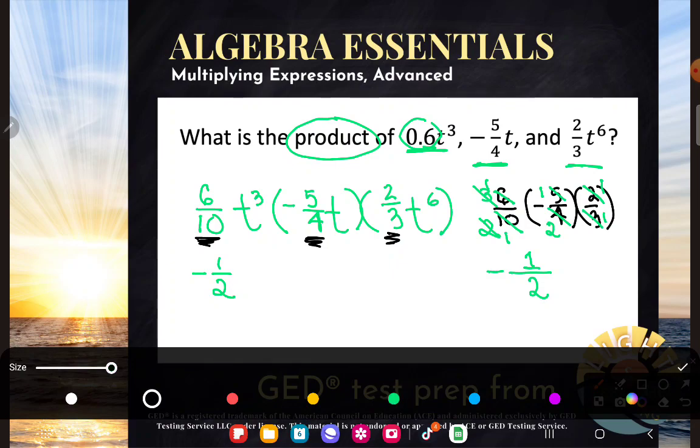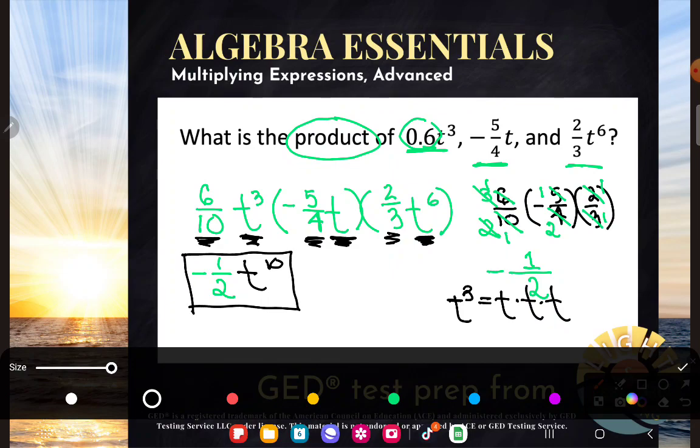All right, so often I'll say when their feet are on the floor, we multiply. Like always, those are plain old numbers, those coefficients. However, now when we look at exponents, remember exponents mean something different. They're talking about repeated factors. So for example, t cubed means the same as t times t times t. So I have 3 t's multiplying. There's another t multiplying. I'm up to 4. And there's 6 more t's multiplying. That's a factor of t 10 times, or another way to think of it, 10 t's multiplying. And there you go. That is my simplified product. Negative 1/2 t to the 10th power.